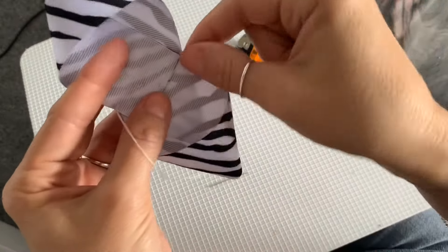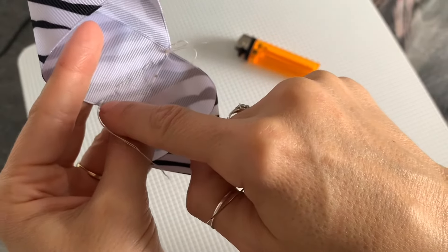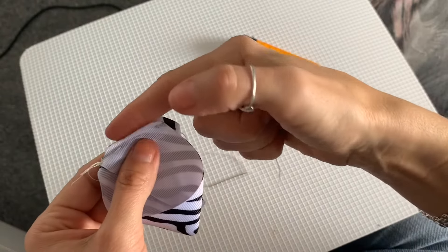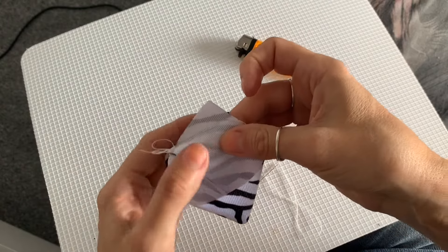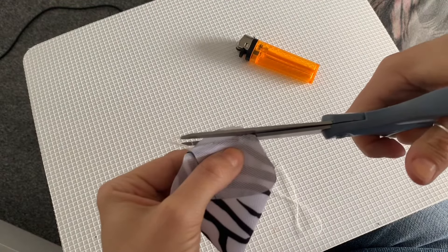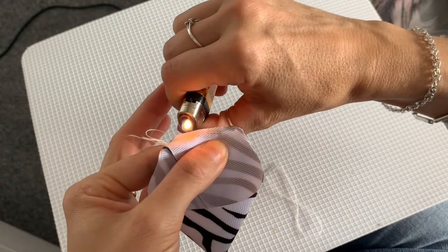Once you've done that you've got six stitches — one, two, three, four, five, six. With them in place, fold this back and you can see there's a piece of excess ribbon here. Fold that back and chop off this excess piece of ribbon — not too close to the stitch lines, you don't want to cut through your cotton, but close enough to get rid of that excess. Heat seal that end.